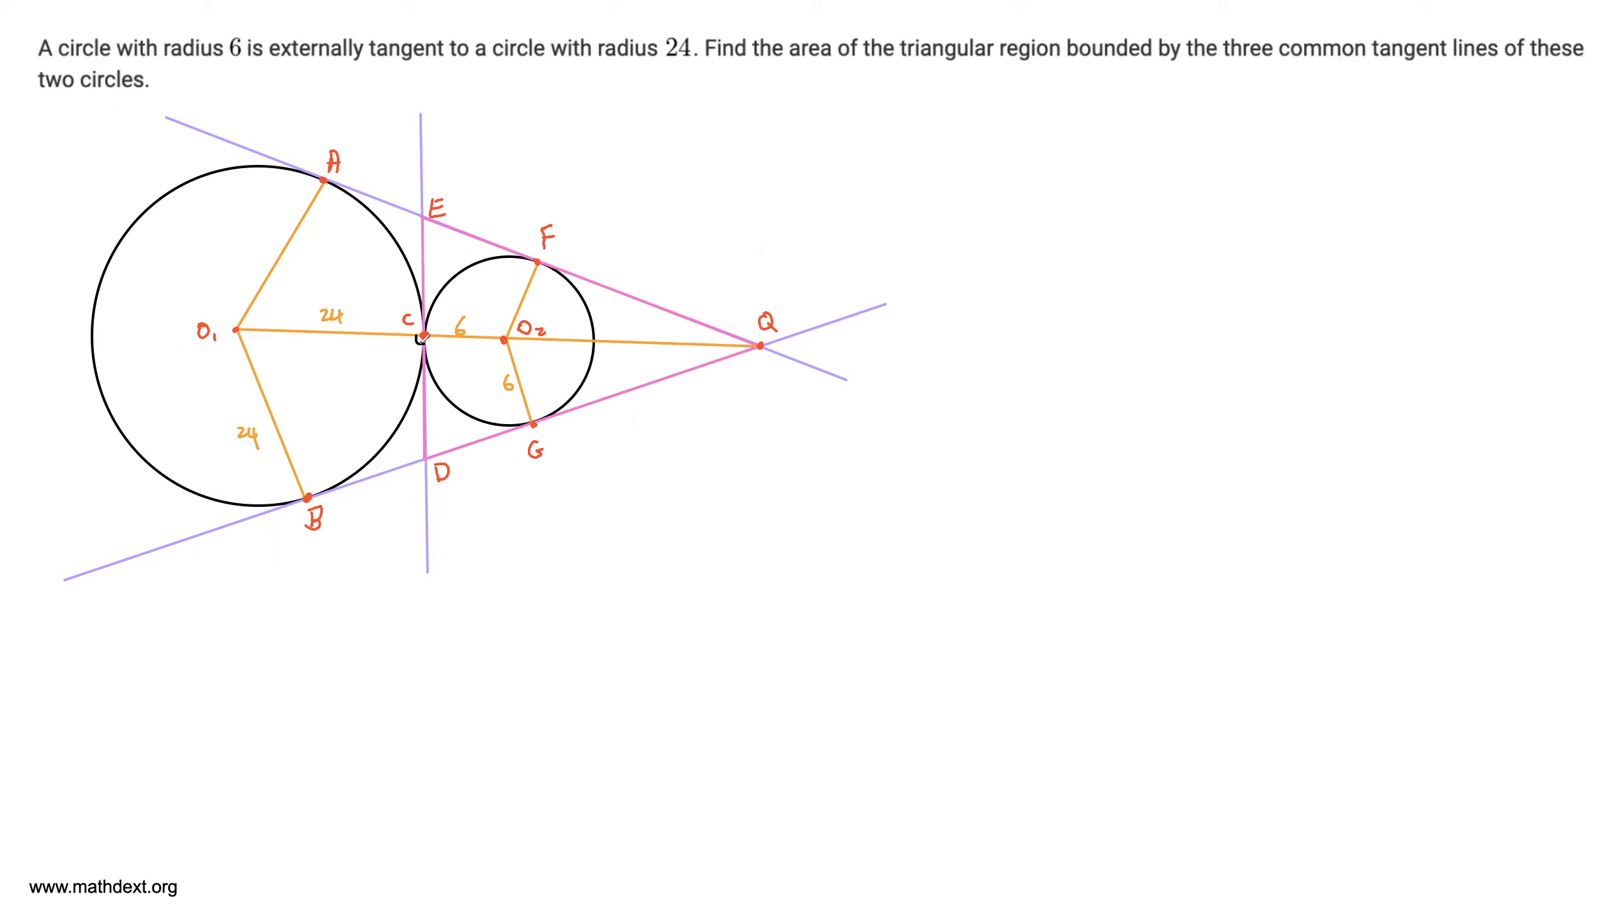Next, I'm going to claim that Q is on the line O1O2, which is also the intersection of the two tangents, and this is by symmetry argument. Q must be on the line containing the two centers because Q has two equal tangents to the smaller and larger circles as well. So for all those reasons, QO2C is collinear as well, so this angle is a right angle, and QC is perpendicular to ED.